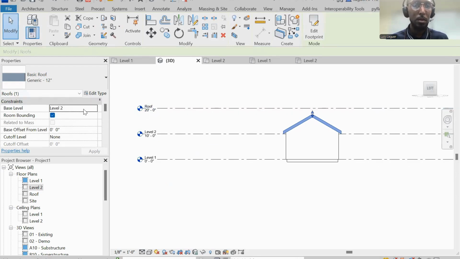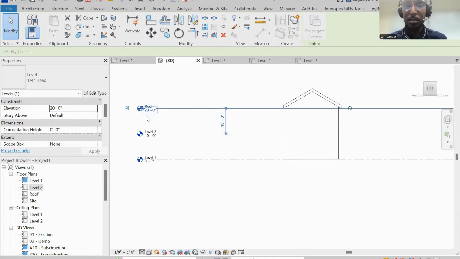So I'm going to click here and adjust, click on roof and click apply. Bam, look at that. You see how this roof, which was attached to the walls, has now moved up so that the base of the roof, the bottom of the roof, is on this level, which is at 20 feet high, okay? And even when I click this, it shows me that between level 2 and my roof level is 10 feet. So we know there's a 10-foot difference here, right?